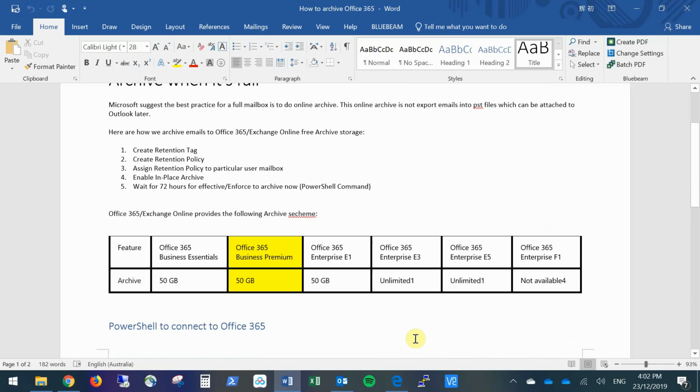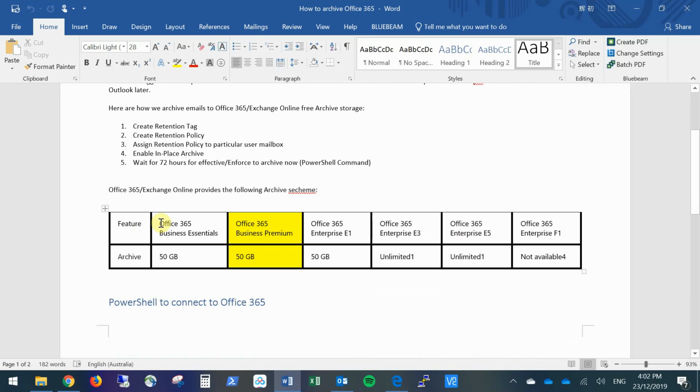Normally, Office 365 has different archive sizes, as you can see on the screen here. For Office 365 Business Essentials, you have 50 gigs free archive size. For Office 365 Business Premium, you will also have 50 gigs.